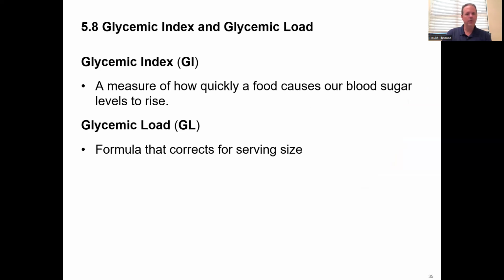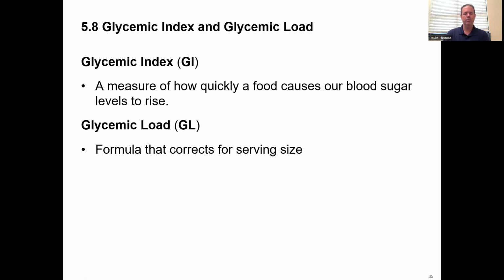Last couple of things we'll look at. Section 8 mentions two words here, glycemic index and the glycemic load. You may be familiar, may have seen glycemic index before. This is a measure of, that's your book definition, a measure of how quickly a food causes our blood sugar levels to rise. It may be kind of surprising, not all carbohydrate-rich foods will be equally absorbed by the body, equally getting into our bloodstream at the same rate. And so that changes what's called the glycemic index.